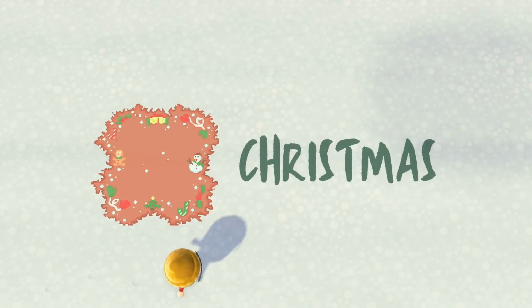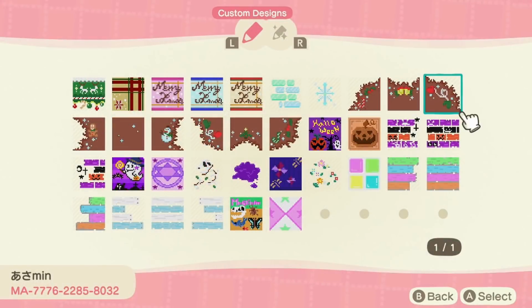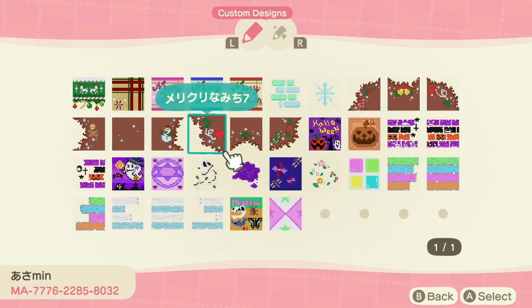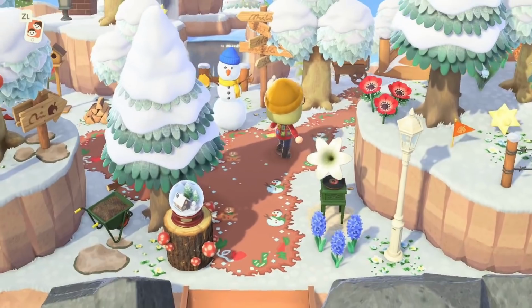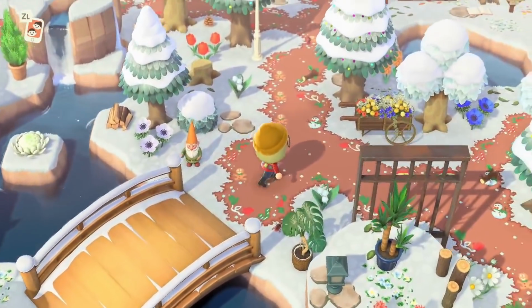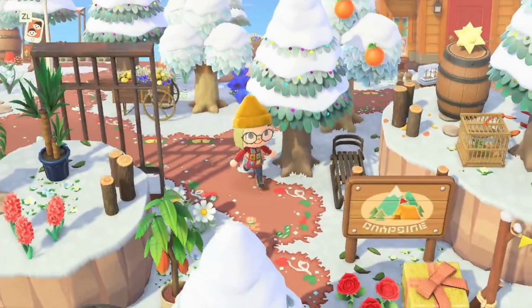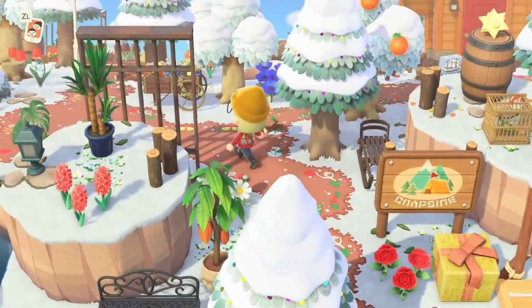Number 12, for lack of a better term, is this Christmas path. This path comes with all the 9 basic pieces needed for the path. I'm gonna be honest, I do have my reservations about this path for 2 reasons. Number 1, I think that the details are so clearly distinguishable that it's hard to place the same design code down twice without it being noticeable.